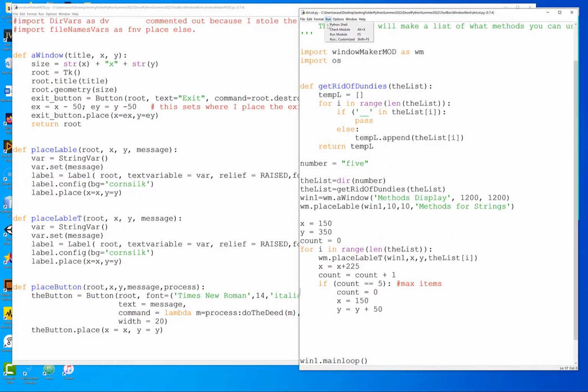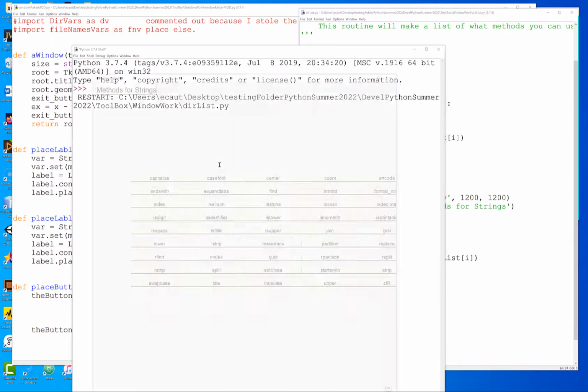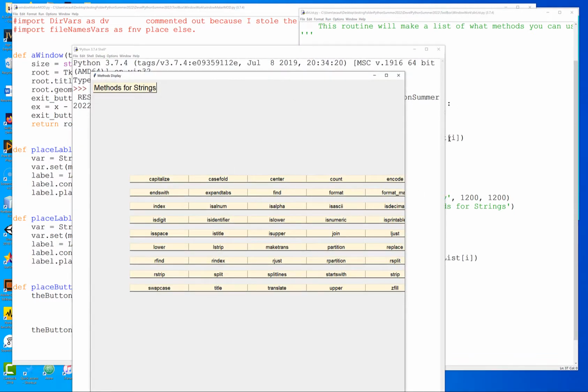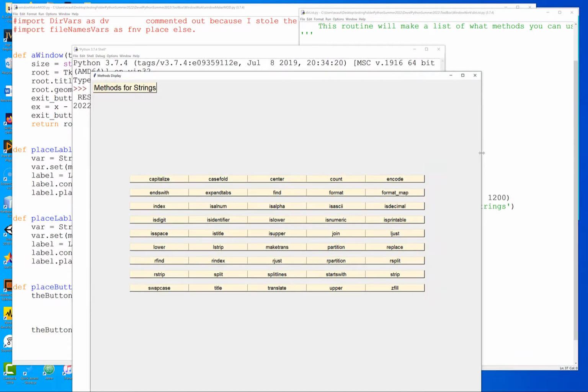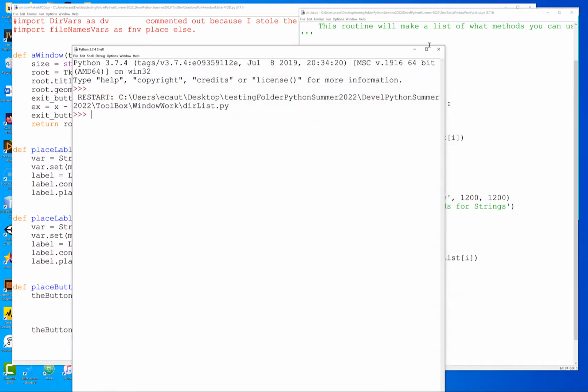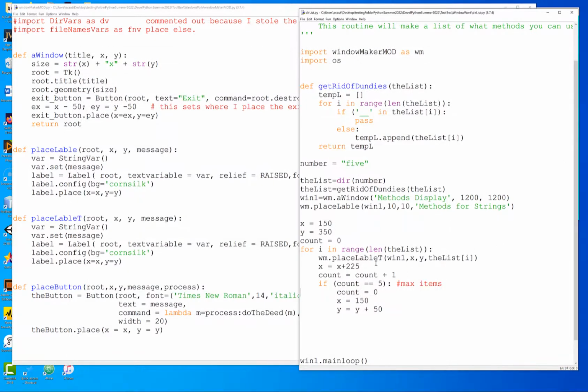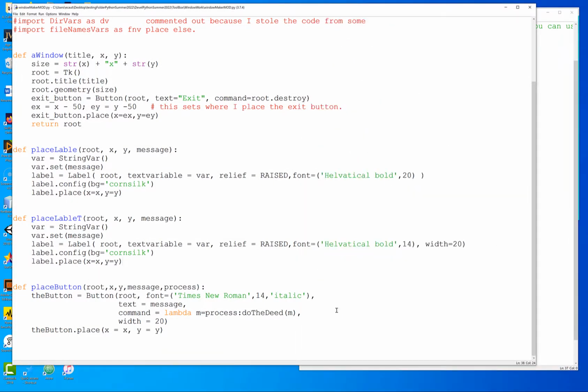A lot of programming is testing, and that looks a little bit better, but let's face it, that's not good either. I'm not real happy with that. Let's cut it down a little more. Instead of 20, we can make it 15.